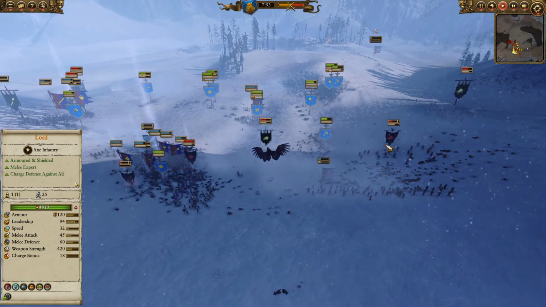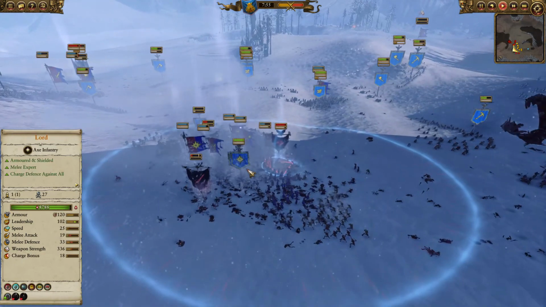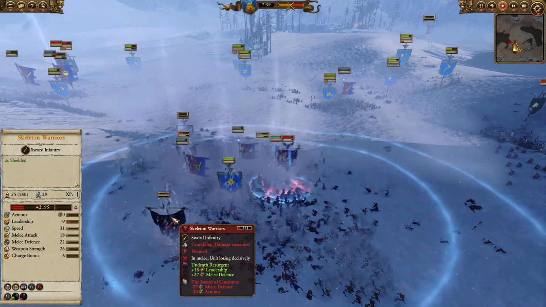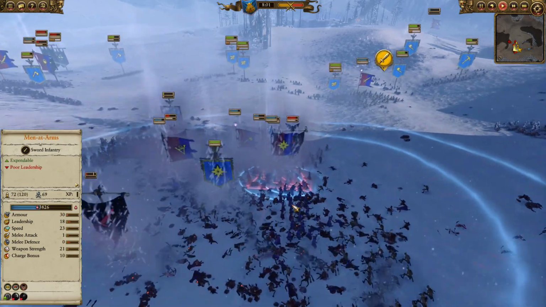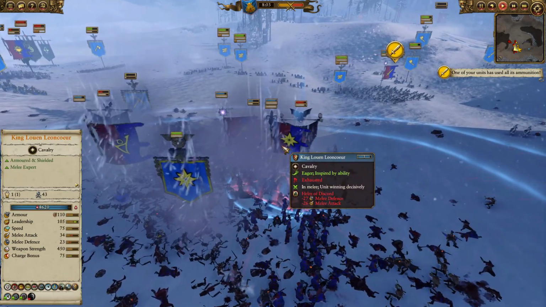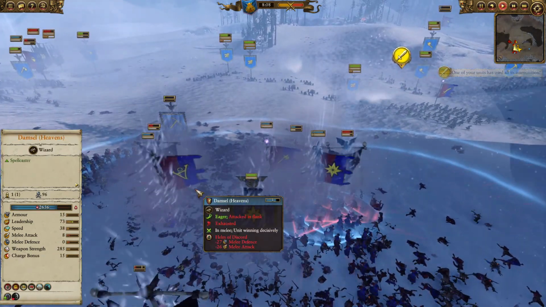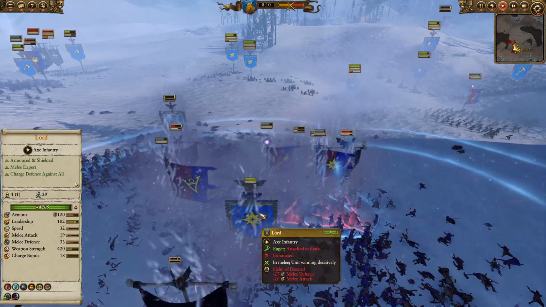We just have so many chaff units here able to chase down the vastly superior Blood Knights. Undeath Resurgent going off, as well as a Sword of Corone from King Lewin, and buffs and debuffs all day long. Helm of Discord is a brutal debuff. We look here at the stats, look at something a little more relevant.